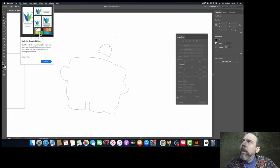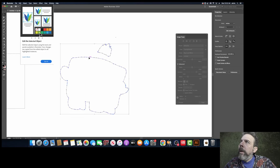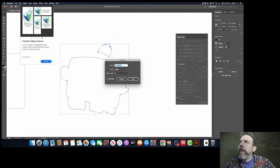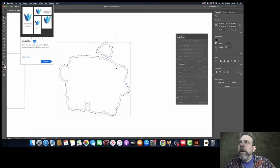There we go. And then while I'm in here, I'm just going to go right to the next one. Object, Path, Offset Path. And you can see that got close. It got that little crown almost there.